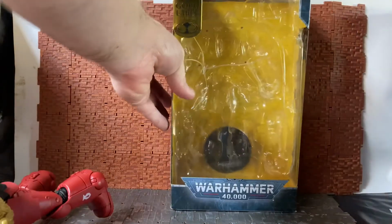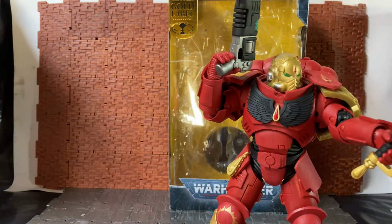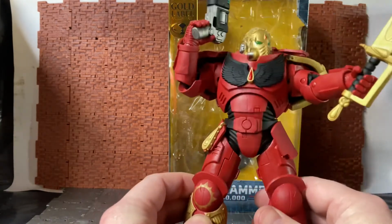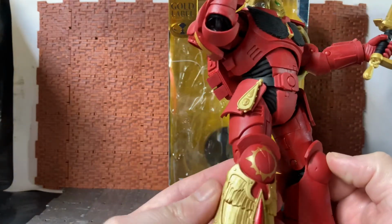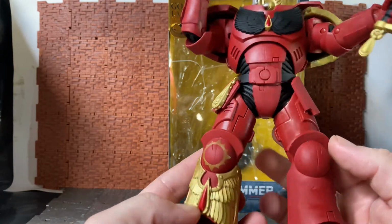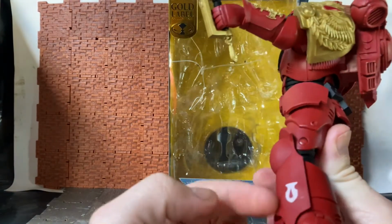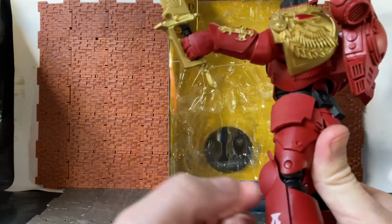And if I put this back here and bring in the figure, he comes with a few accessories, one of which has fallen off. So for the most part he is again a reuse. This time he's more of a reuse of the Hellblaster, which has the additional scuffing and scrapes on the figure. He has what looks like a newly sculpted knee section. If you've ever disassembled one of these figures, you'll know that this whole section with the knee pad, as far as the ankle, is a separate piece, so it can be removed.